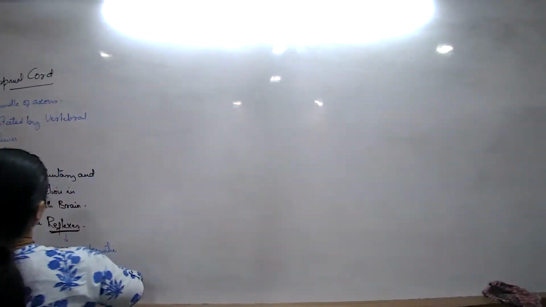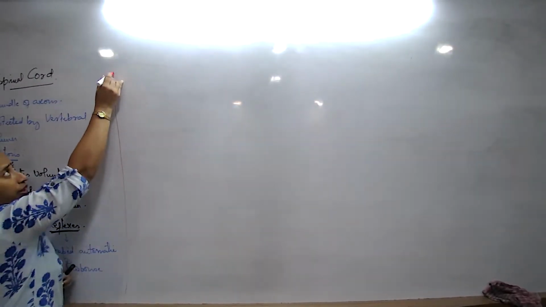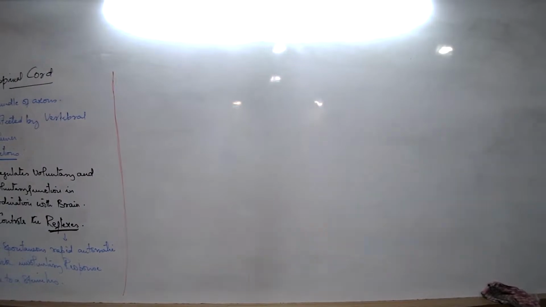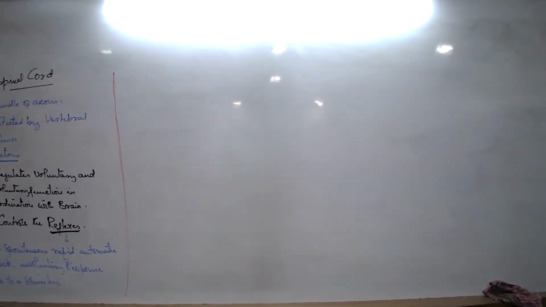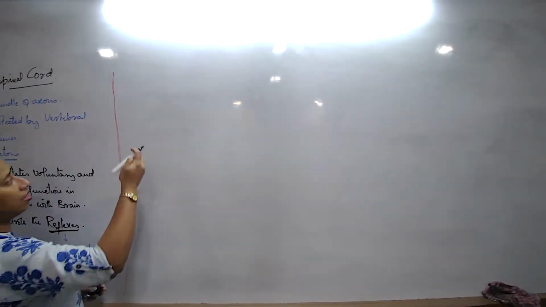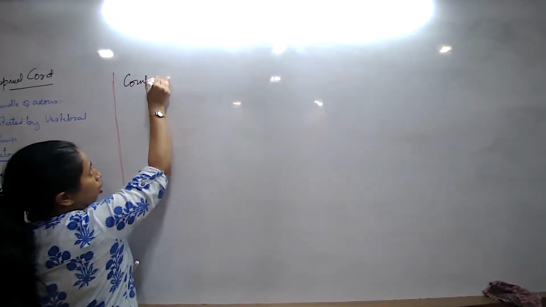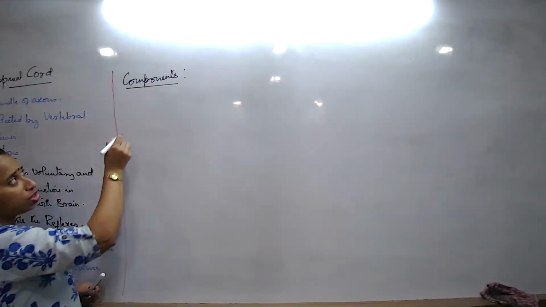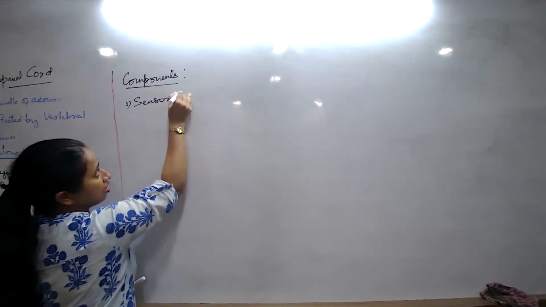Now, in this concept, when we are talking about the activity of the brain, what are some of the parts involved for a reflex? Look at the diagram. So a reflex would involve a certain pathway and components. Let us first talk about the components involved in reflex action. What are the components involved in reflex action? Number one is a sensory neuron.